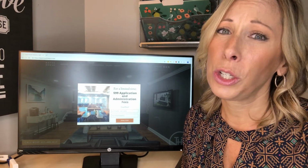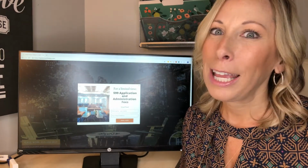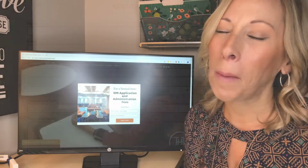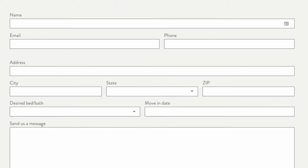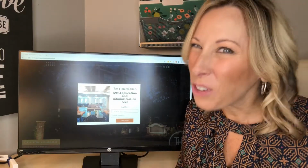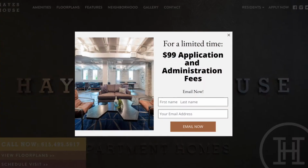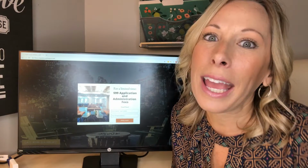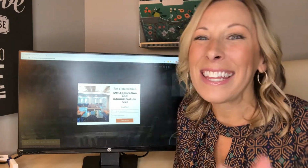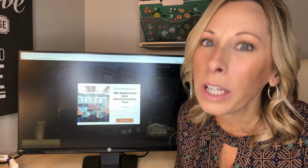The other thing that it should do is it's really, really easy for prospects to submit their information. It only asks for their email address. If you look at the guest card on your website, it probably has a lot of fields of information that they have to fill out. And when they are very early on in that process, they're not ready to do that yet. But they may submit just an email address. That's very quick for them to do, and it does not inhibit their search. So what you're doing is you're getting them to opt in earlier, and in the next segment, I'll talk through how you can get some messaging in front of them and how you can automate that.